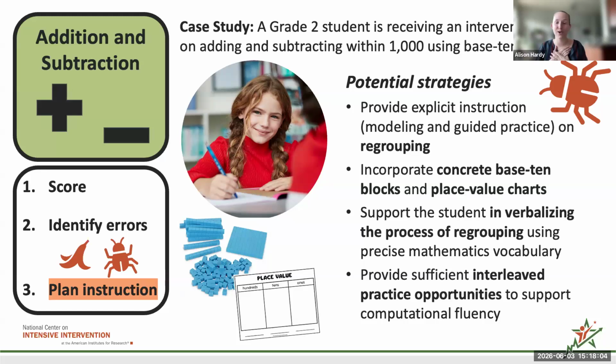I had a fourth grader who, whenever he needed to regroup, would go, "Knock, knock, knock, FBI's at the door, open up," because we needed to borrow a new 10 or borrow a new 100. We want to be really explicit about saying we don't have enough ones to subtract from, so we need to regroup 1 ten into 10 ones. Or now we have 15 ones, and we can't have 15 ones in the ones place, so we need to regroup 10 ones into 1 ten.